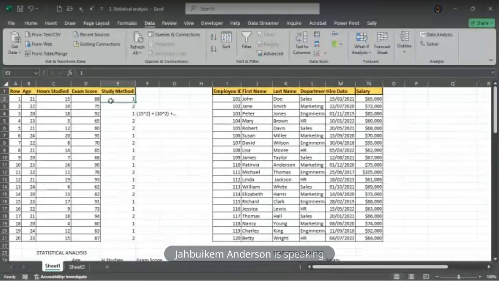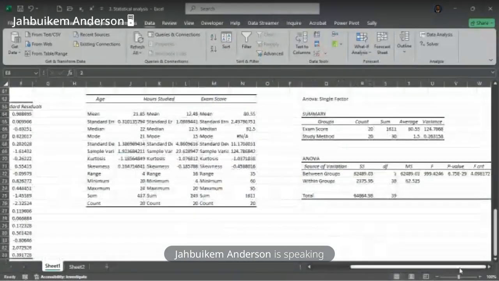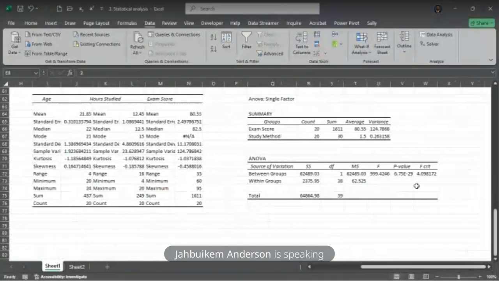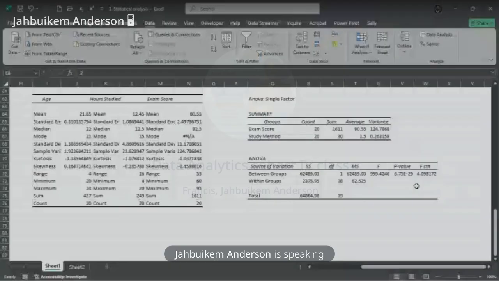As you can see here, group is for 1, individual is for 2. So you see that those studying in groups earn high scores compared to those studying what? Individually, right? Individual is 2, while group is 1, like we said before. So you see that the analysis we have done here with ANOVA one-way factor shows that it is significant, right? It is significant. So you can reject the null hypothesis and conclude that the study groups actually affect the exam score from what we have seen here.